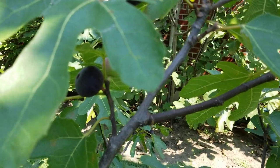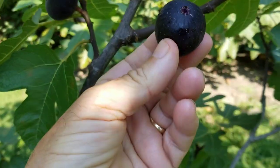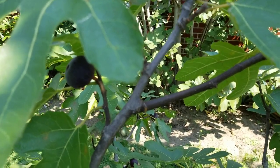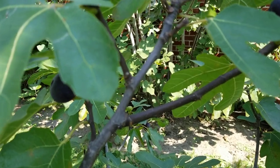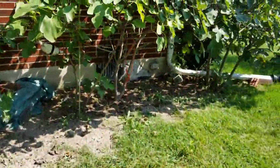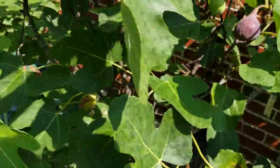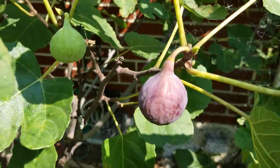Not in all of the categories that you look for to successfully grow figs in a zone — other zones I don't make any claims. But in this zone, 7A or B, just look at all of these. It's September the 15th and remember, every year my Ronde de Bordeaux are the first main crop figs. This fig over here is still making some figs too, not as many, but it's still making them.